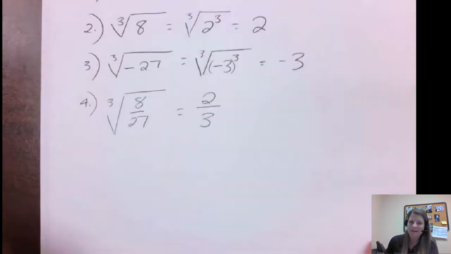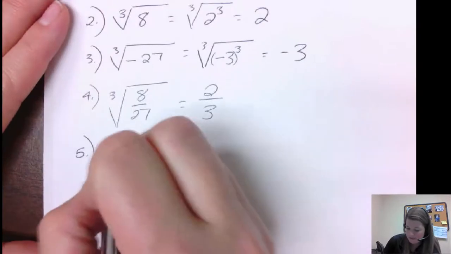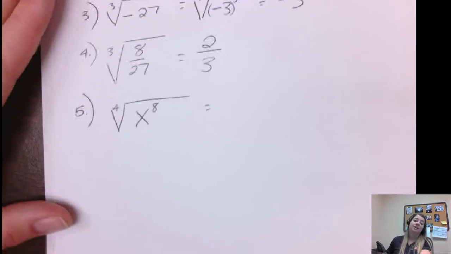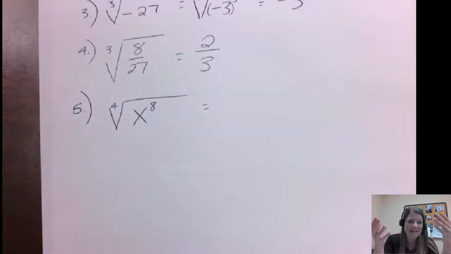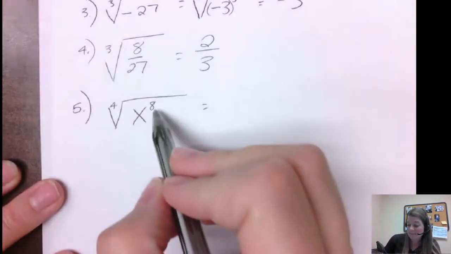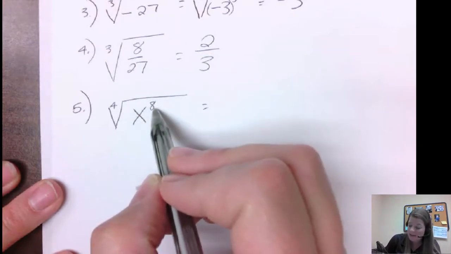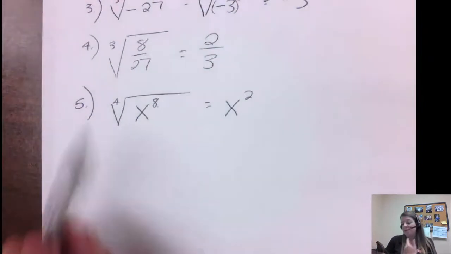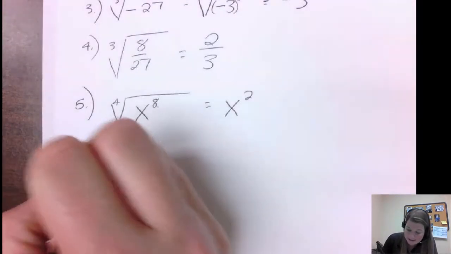What if I threw a letter under here? People always make the letters harder than they are, but they're really not that hard. Actually, I think they're easier than numbers. So if I have the fourth root of x to the 8th, what am I really saying? I'm saying how many groups of 4 do you have in this 8? Divide 8 by 4 and you'd get 2. So you'd have 2 groups of the fourth root in there that you could take out, and you end up with x squared. You basically end up dividing them.